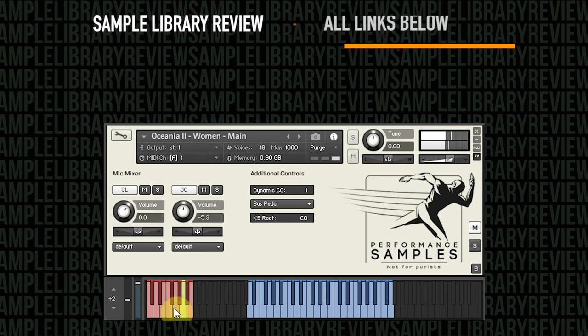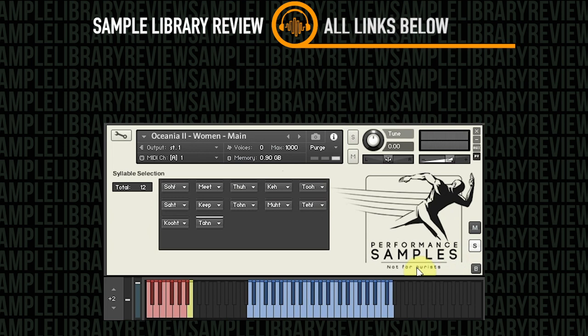So what are those syllables? Let's go to the S to look for syllables, and you can see here it's showing you in order what these syllables are. The cool thing is if you want to get in there and dig around, you can reassign these syllables. You can put them in whatever order you want to allow it to auto-cycle, or of course, you can do as I'm going to do right now and control them with different key switches.